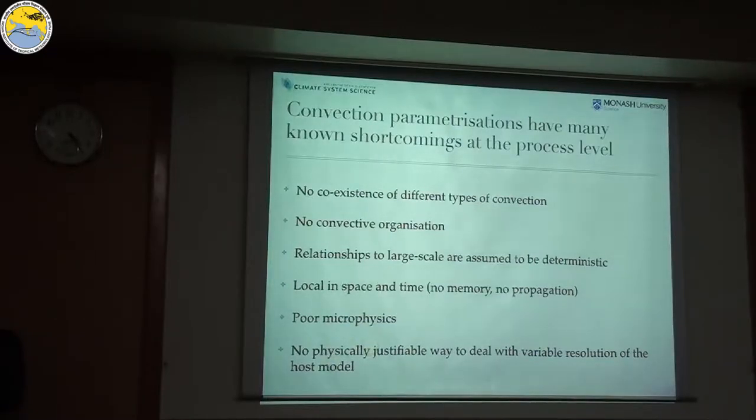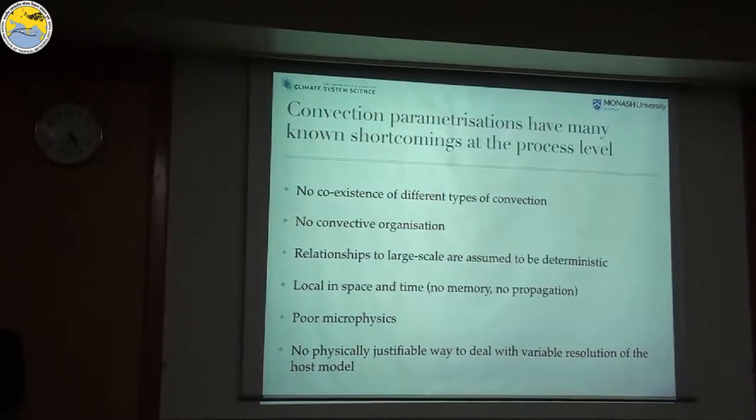We already talked about microphysics and the dilemmas that brings. If you have poor microphysics in convection and fancy microphysics in your stratiform cloud, as you increase the resolution, once you switch convection off, you switch over the microphysics, no one talks about it. And we also have no physically justifiable way to run the same convection scheme in different resolution models. The most common way people deal with this, if you have CAPE closures, and people do, is they change the adjustment time scale and make it shorter as the resolution increases. But that's just cooking, actually. It really is. It's because the vertical motions in a grid box get larger as the grid boxes get smaller.